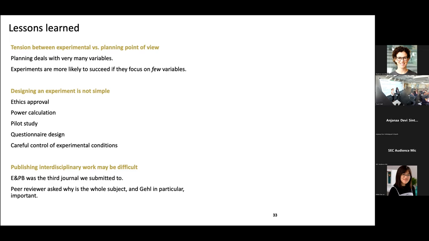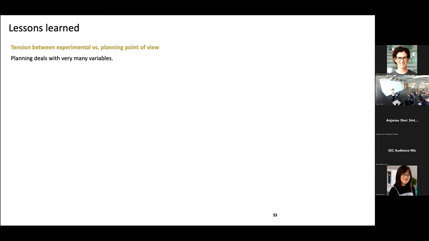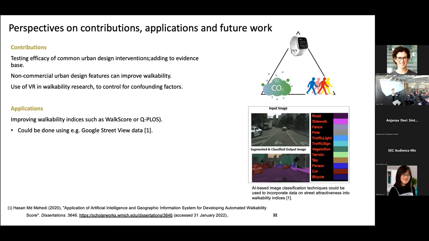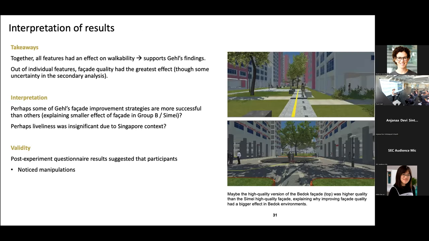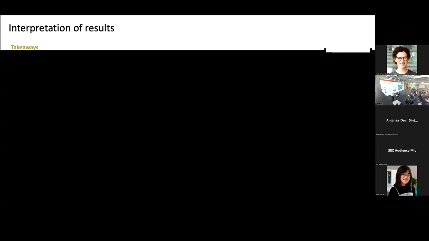I just have a quick question. So this Walk Score or Q plus, what are they based on? I understand they are kind of predefined scores. I wonder how they are built and what the criteria are that they are built on? Yeah, maybe I don't go through all the animations. Sorry, thanks for the question. Let me just go to that slide.